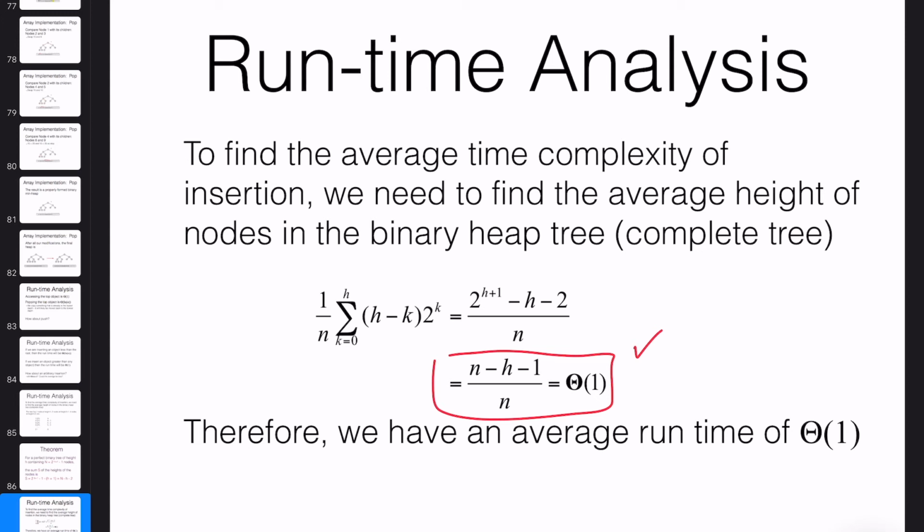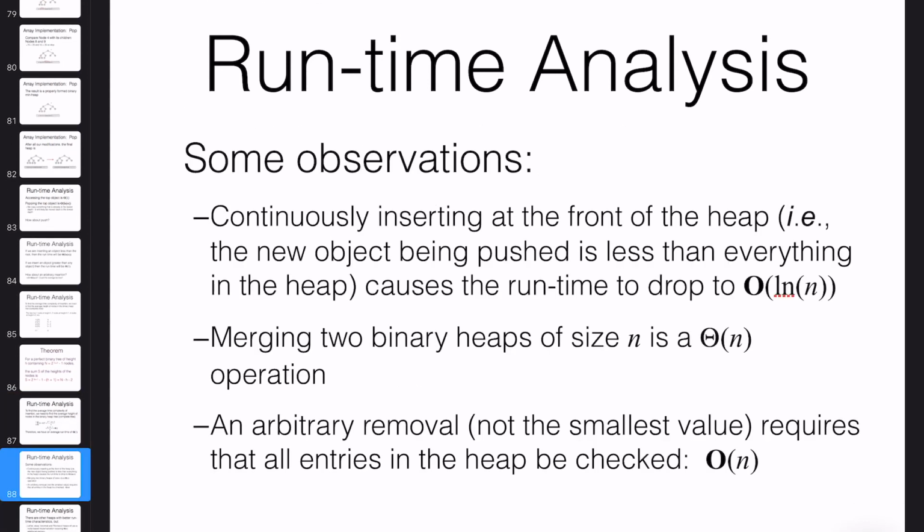You see, it tells you that if you randomly take an item and push it into your binary heap, which has been stored as a complete binary tree, the number of steps that you need is going to be constant. If you take some random number, on average, the time complexity is going to be constant. And actually, this is very nice.